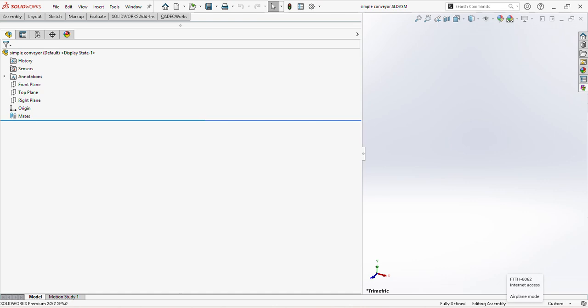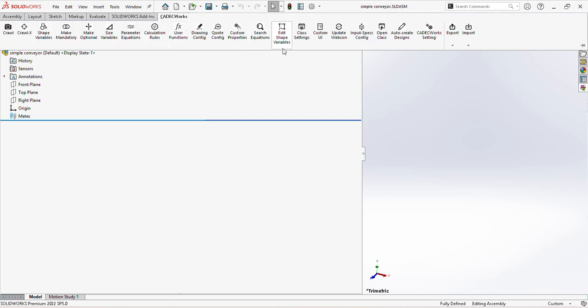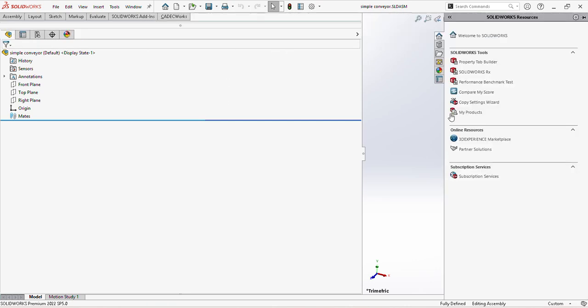We'll make some shape specific rules. If path is curved, then we'll show only rollers. If slope is inclined, then path will be only straight. So some of these variable dependencies will be defined through calculation rules.